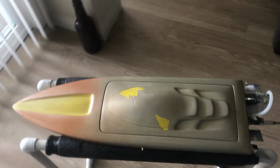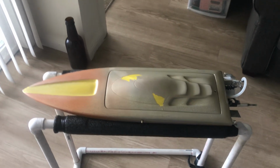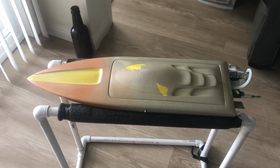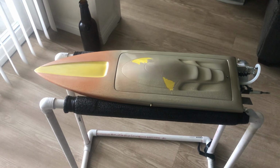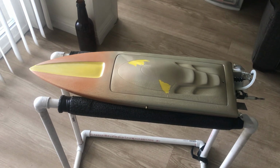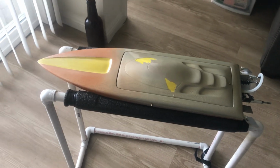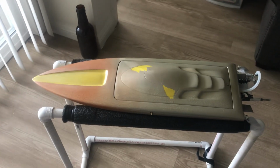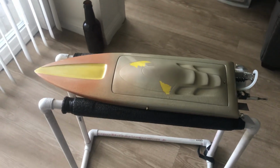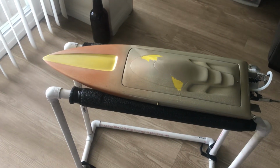I do plan on getting maybe another Delta Force later this year. Maybe this spring, I don't know. We'll see how funds and stuff go. I really would like to do the Annihilator 35 or just the regular Delta Force 35. They have quite a few other hulls. I know OSC has some in stock, so I might look at that, or I might be looking at getting a Cat.